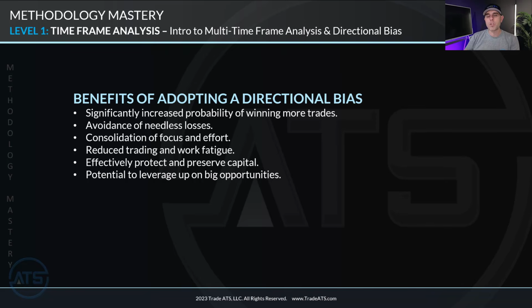When you adopt a directional bias, that stops. The only thing you got to worry about is the ultimate turn, which normally happens way down the line after you've won so many trades that it doesn't matter when you find the turn. That's the position that you really want to be in.